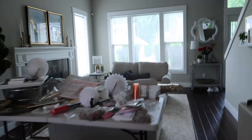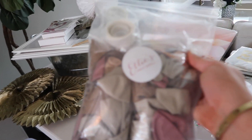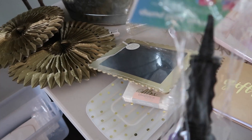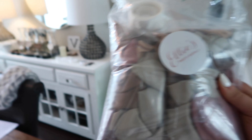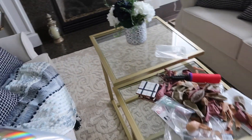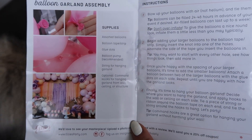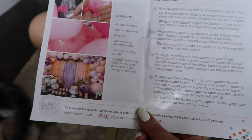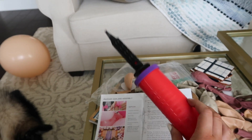Now I'm going to start on the balloon arch. I got this off of Etsy — I'll link the shop below — it's called Ellie's Party Supply. I'm a little nervous, but she included an instruction guide in the package, which was perfect. She says to blow them all up first, then start with the larger ones and go toward the smaller ones to fill in. It's not supposed to use helium — it came with a balloon pump. This is going to take a really long time, but the colors are neutral and it should be really pretty.